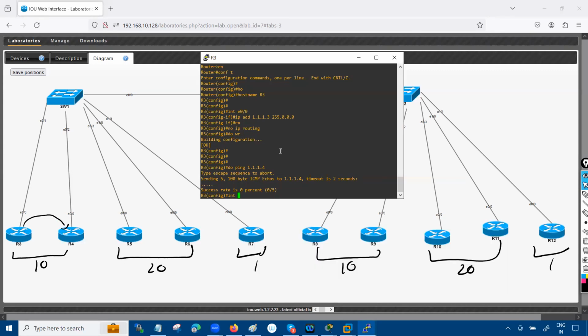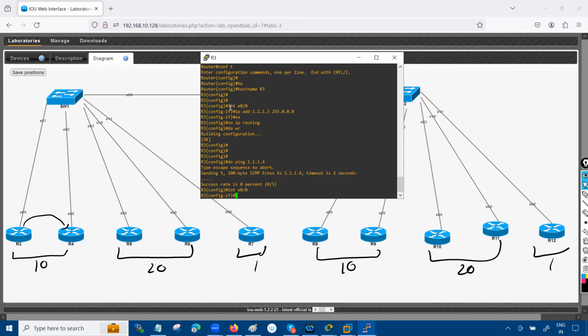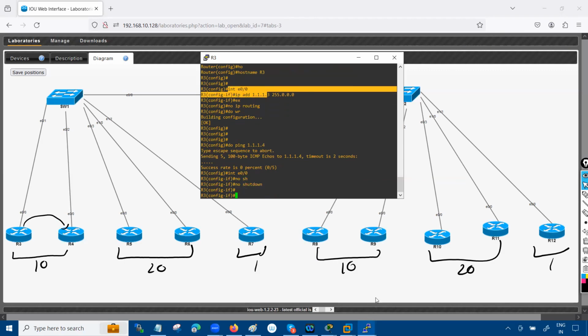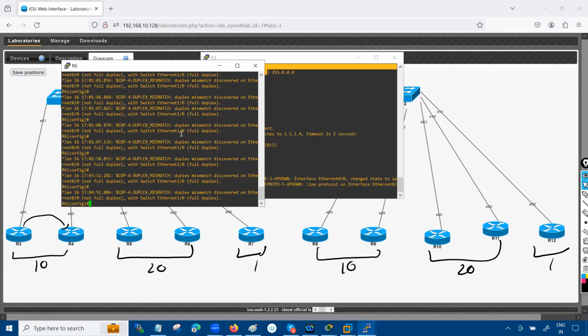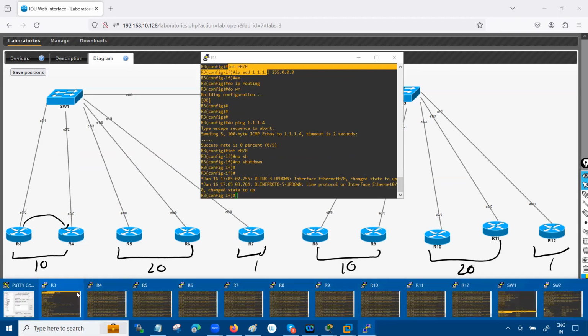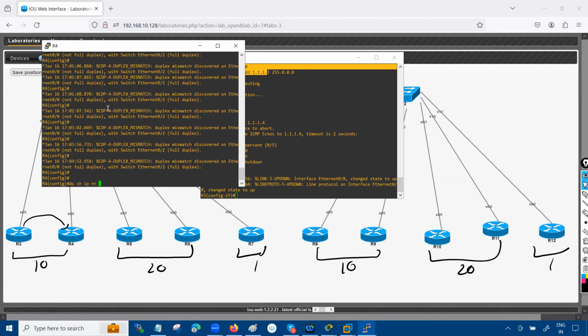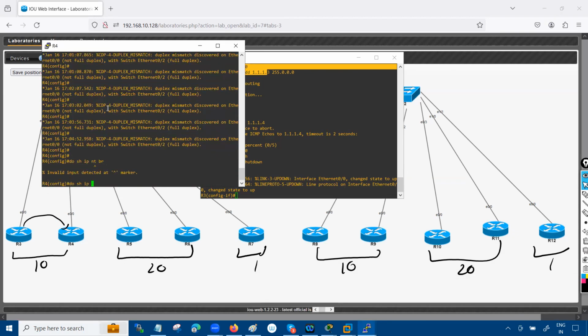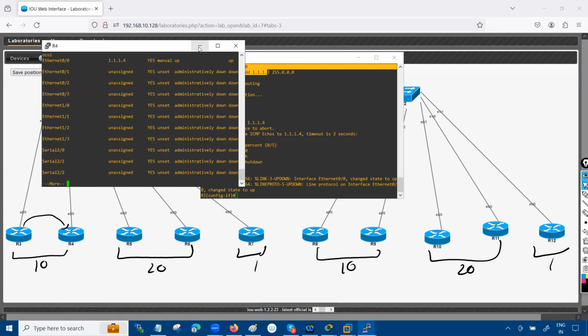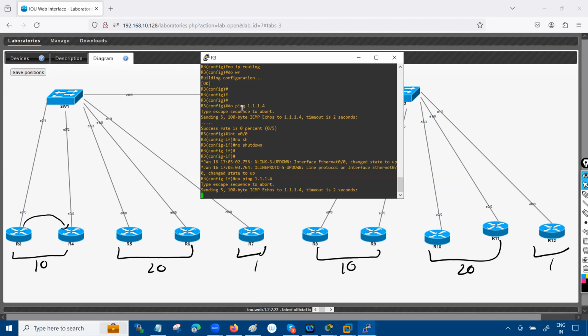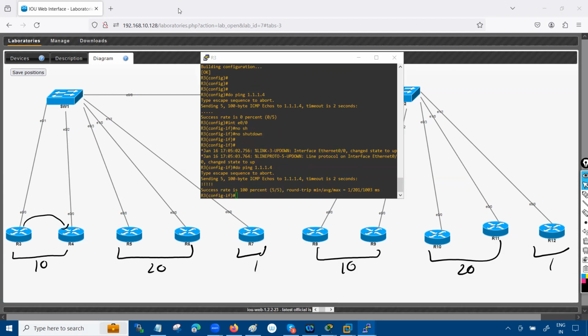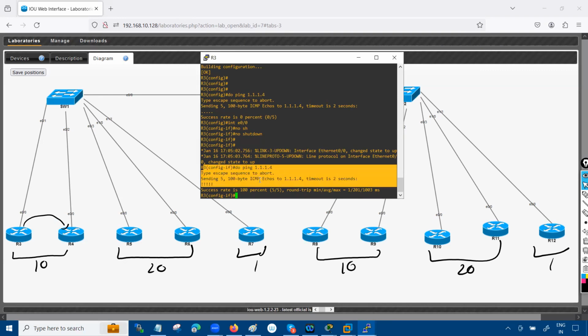Oh, my bad. Interface is down, man. Can you see that? I haven't put the no shutdown command over there. Do the same thing on switch 4 as well. It's up. You can see the ping is working now, locally. Now let's ping from here to here. Can I ping from here to here? I cannot. Can I ping from R3 to R8? I cannot do that.